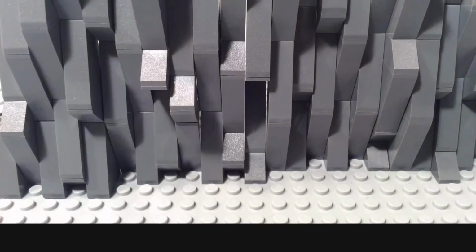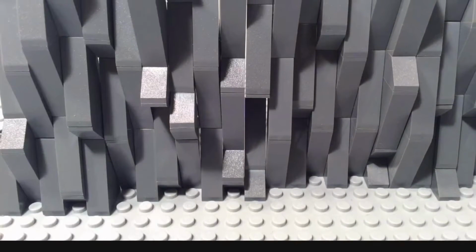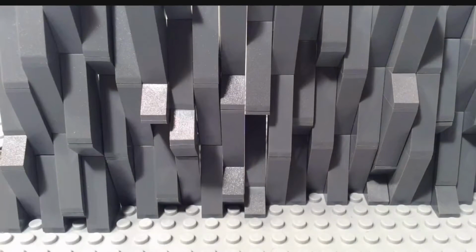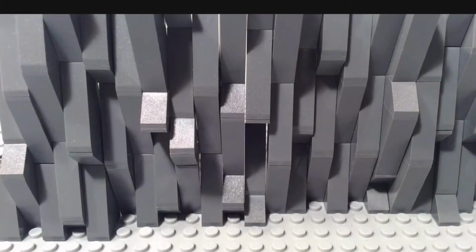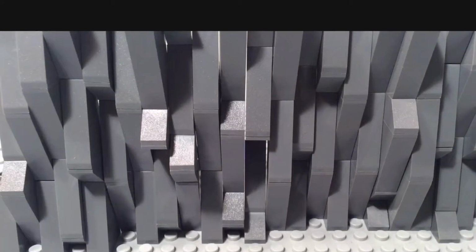Okay, so this is the second design. I don't really build with this because I don't think it looks quite as good, but it's really easy to do. Maybe something you want to start on. It's just a lot of straight up and down, but it might be a little more costly for inverted slopes. I'm not really sure.